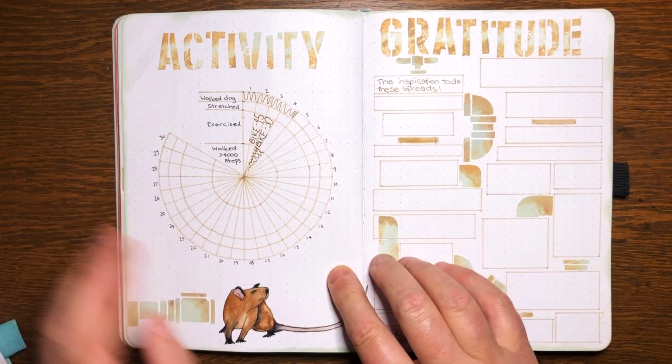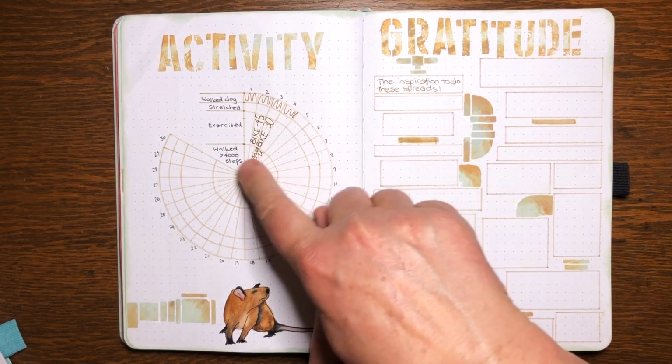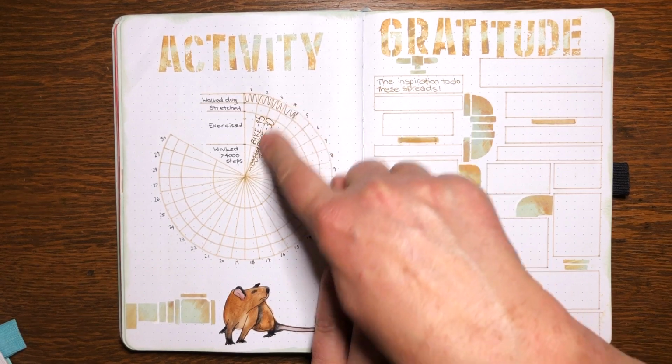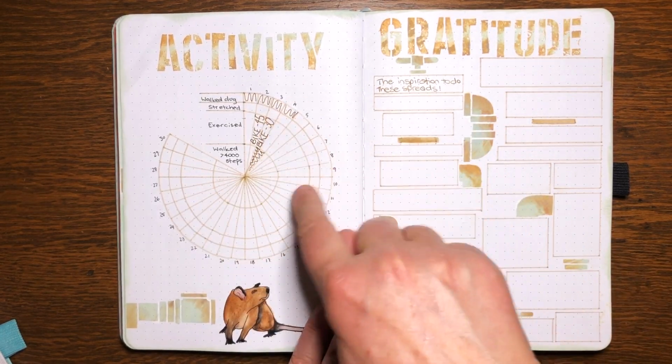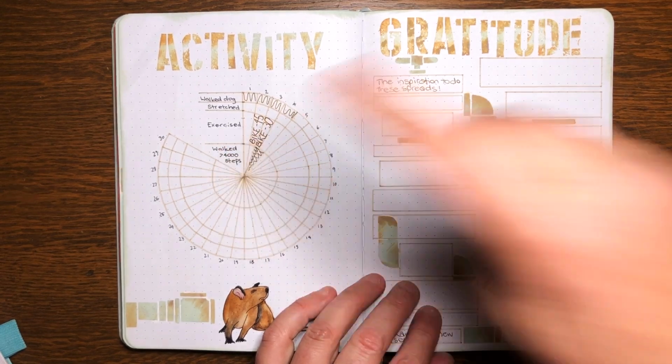Then my activity tracker, and I'm really trying to push myself a bit more by actually having some targets for 4 different things, including walking the dog, stretching, exercising, and walking.